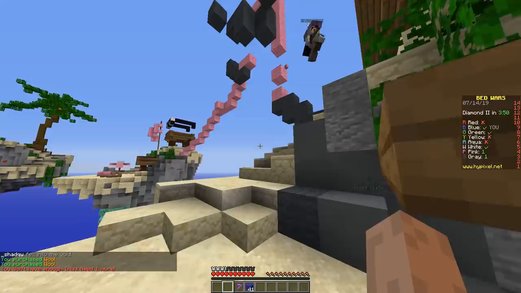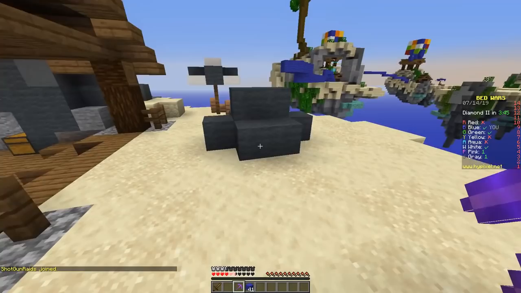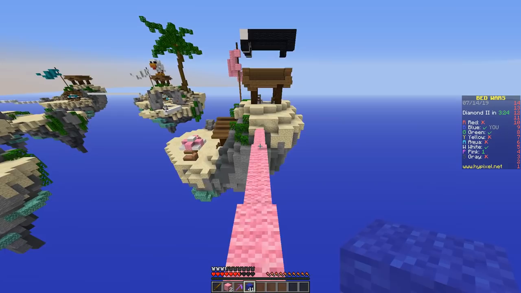Yo, where's my sword at? All right, wooden pickaxe, let's go. Too strong. Where's my sidebar? Oh, it's right there. What? Did I just go blind for a second? I looked over and I didn't see a sidebar.